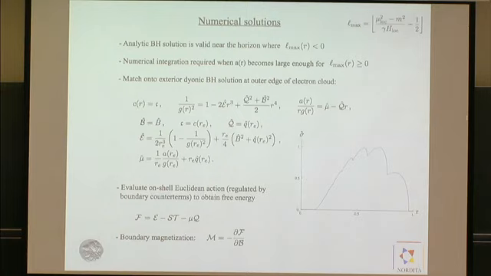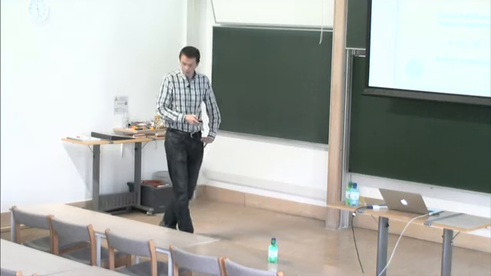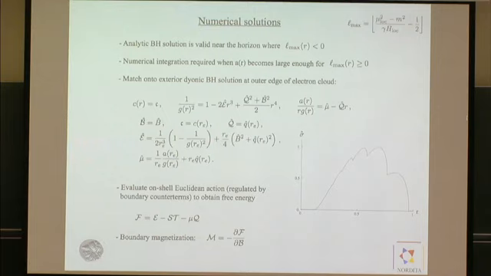And then I will show you plots of the boundary magnetization, which is basically given by this. Although it is a little bit non-trivial to do with these numerical solutions, we have a procedure for actually obtaining this, which I don't think I'll go through in detail, but can talk about if you're interested. And then you'll see a typical profile here. This is for a low number of occupied levels, I think 6 or 7. And you start seeing one hump and then another hump. What is sigma? Sigma is the charge density. So you will have a profile for the first Landau level, and then another profile for the second Landau level, third, fourth. Okay?